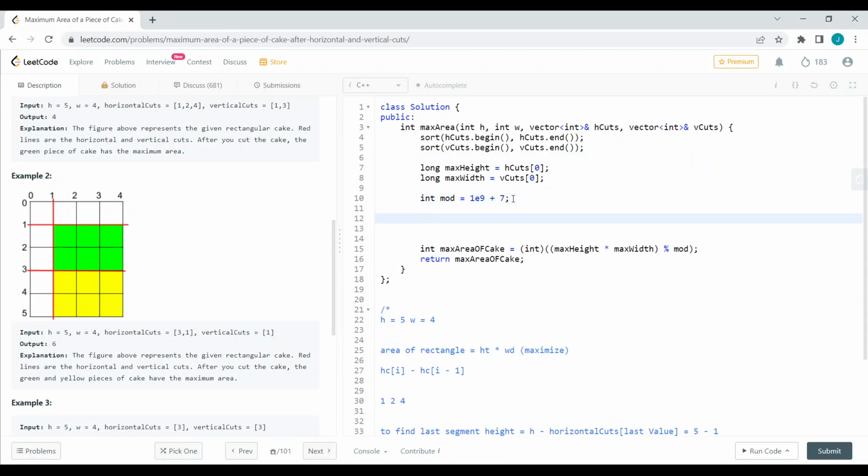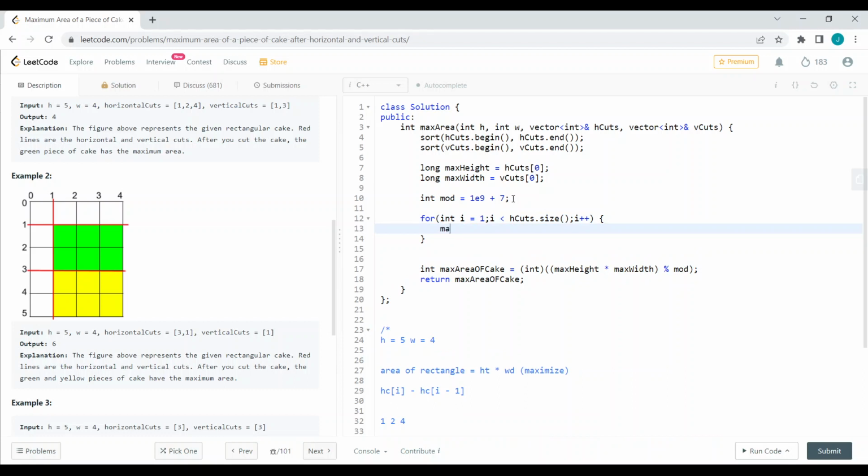Now we will calculate the maximum height with their formula. Int i, we will start from the first index. It will go till h cuts dot size, i plus plus. How are we going to update our maximum height?